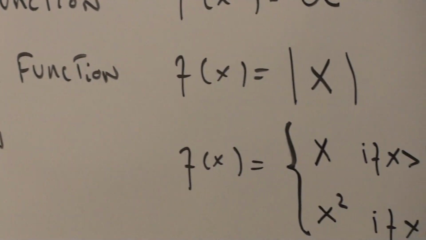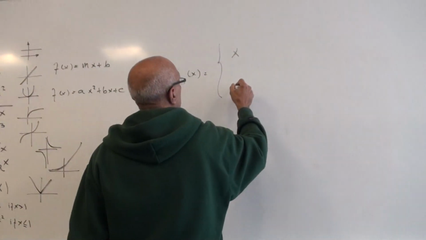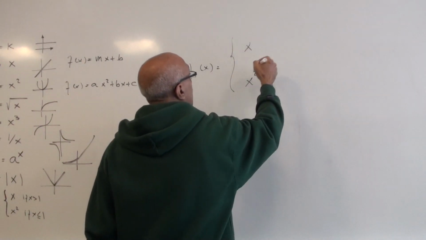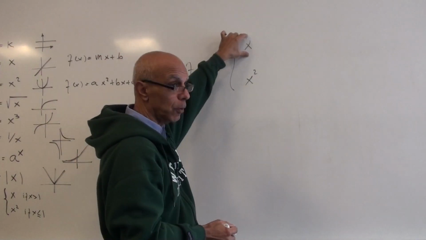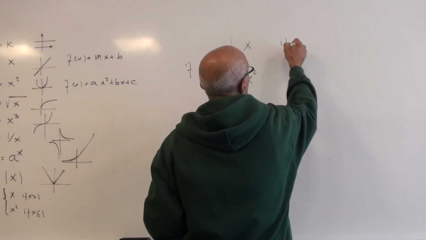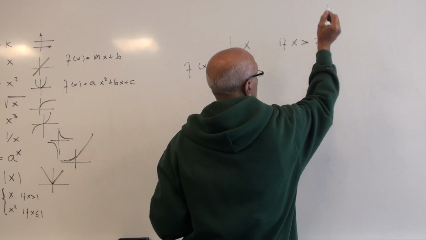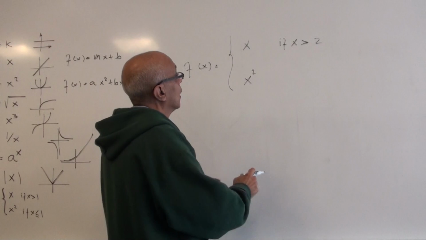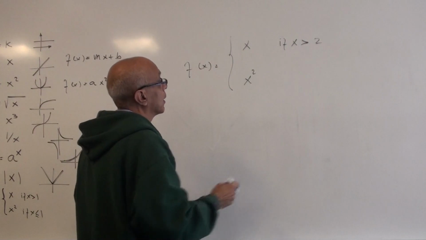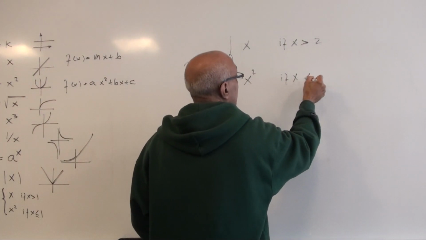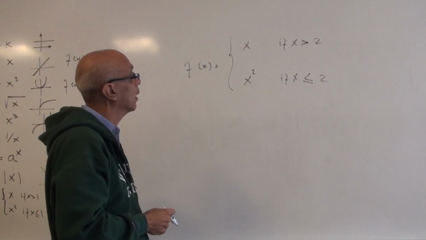The name of the function is already giving you an idea how the function is going to behave, right? Here I'm giving an example. This function is going to behave as f of x equals x if, for instance, x is greater than 2, it could be any number. So if it's greater than 2, the function behaves like f equals x. Now, if x is less than or equal to 2, then it works like a square, a quadratic function.